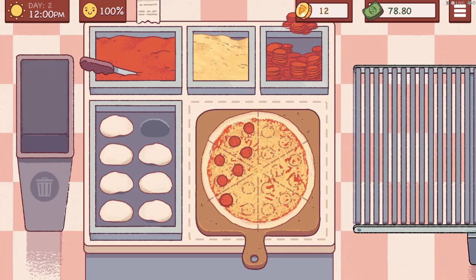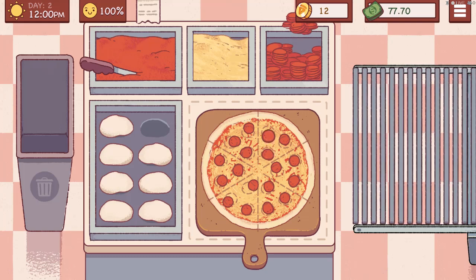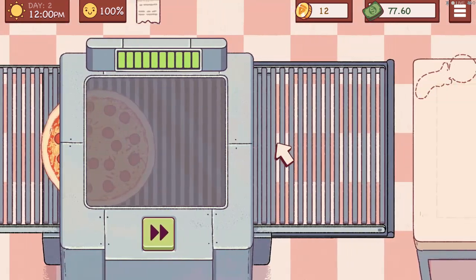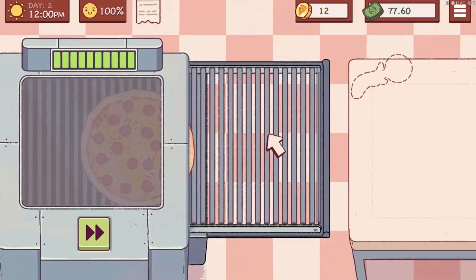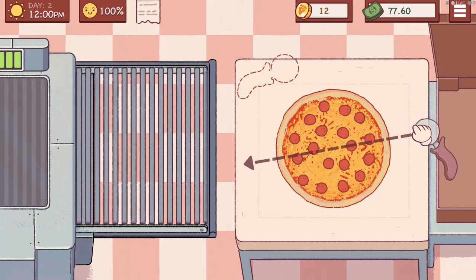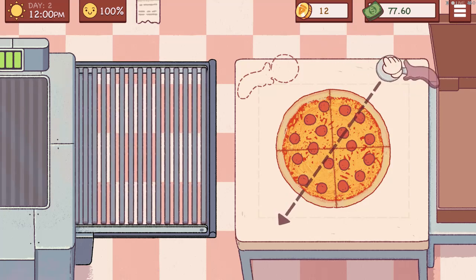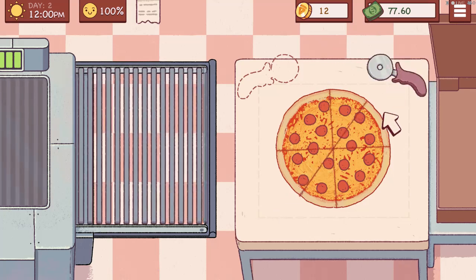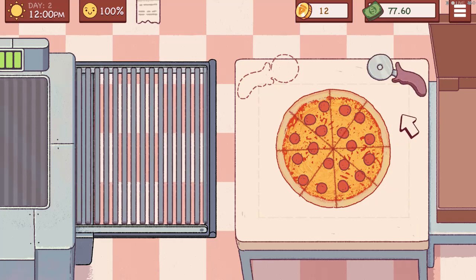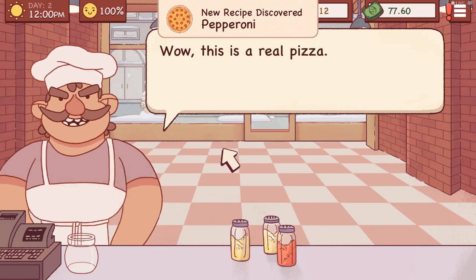Oh, you have to actually place it? Wow. It's kind of difficult, I guess. Gotta be quick. Oh, okay. Now I don't actually have a guideline. He ain't gonna like that. Wow, this is a real pizza.